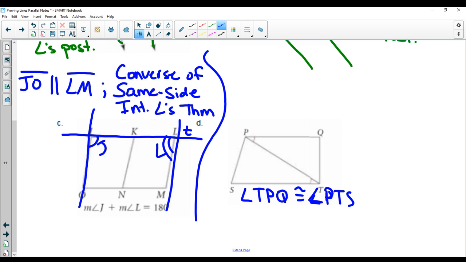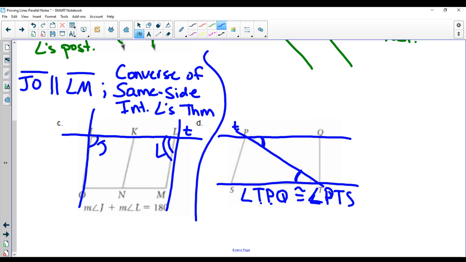So to me, it looks like, notice how the TP or PT is in both angles. That tells me that, hey, that's going to be the transversal, which means that this way could be our parallel lines. So let me mark them again because I've wrote all over it. We're talking about that right there. What's the relationship there? That's our transversal right there.